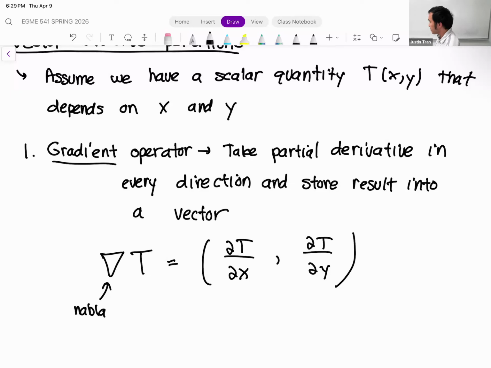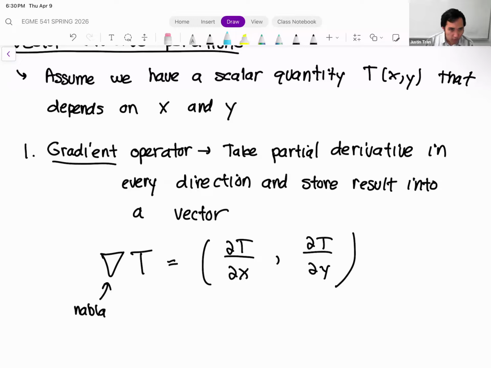You can see here from the gradient that we know that T is a function of both x and y, and so it can change in both of those directions. When we take the gradient, we are measuring the rate of change of T in the x direction and the rate of change in the y direction by taking their partial derivatives and then storing the result into a vector.